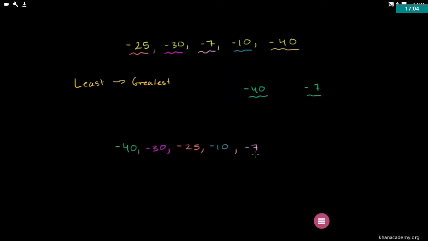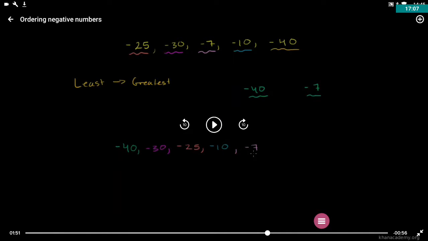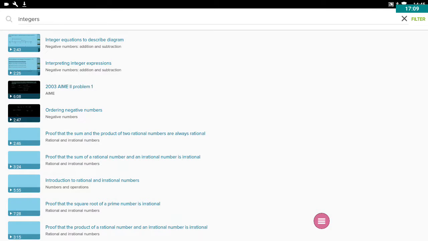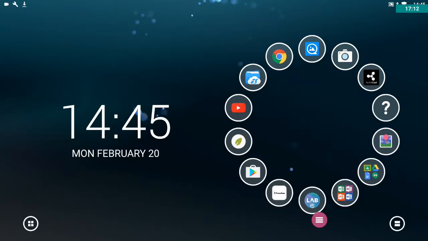So Khan Academy, really popular with a lot of teachers here in Australia. There is totally an Android app for it, and you can use it on your Active Connect. Finally, all I'm going to talk about now are these two folders of apps. Now you can make folders containing apps, and that is a separate video that you can find in the version 4 Active Panel tutorial playlist on our YouTube site.